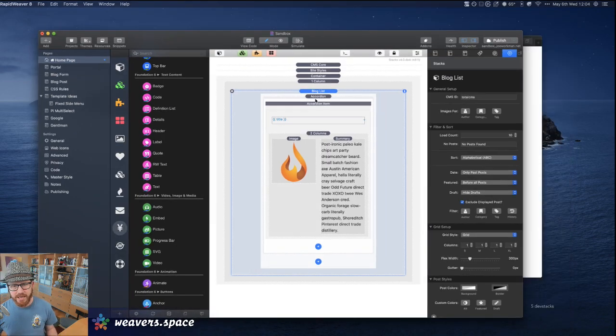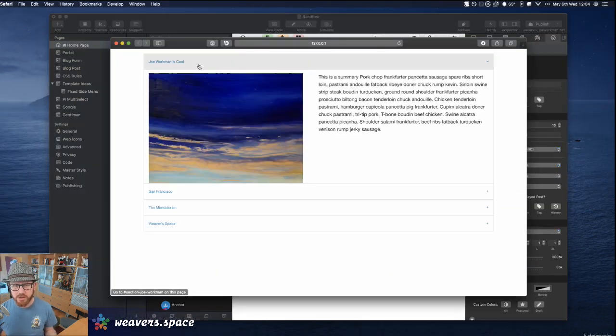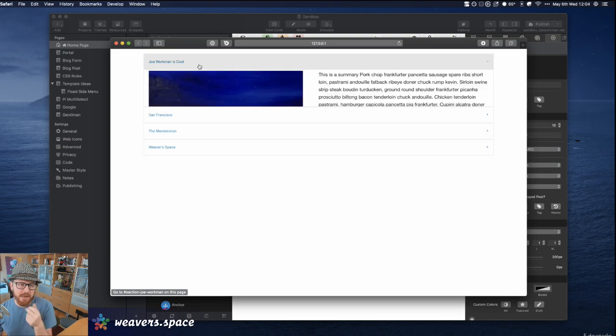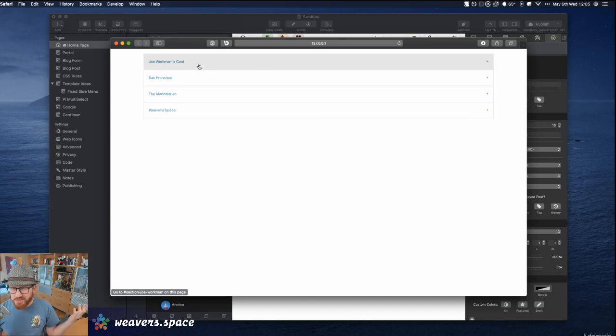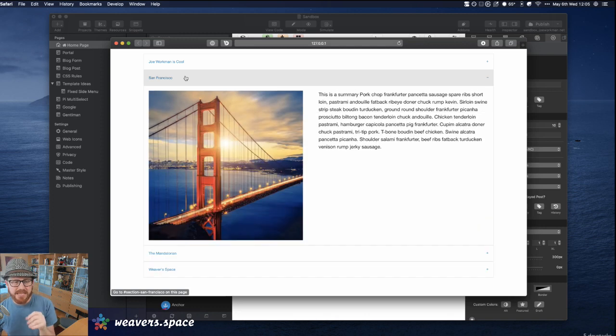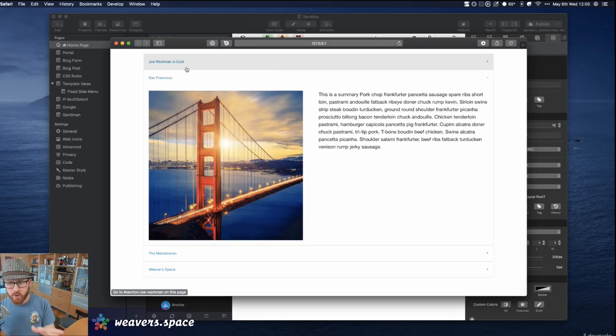But I'm not sure this layout really makes sense for a blog either. I guess it could, maybe in a sidebar if you wanted to show like the top 3 posts or something like that. I don't know. Just an idea. Now, one thing to note, this doesn't behave exactly as if these were one unified accordion.